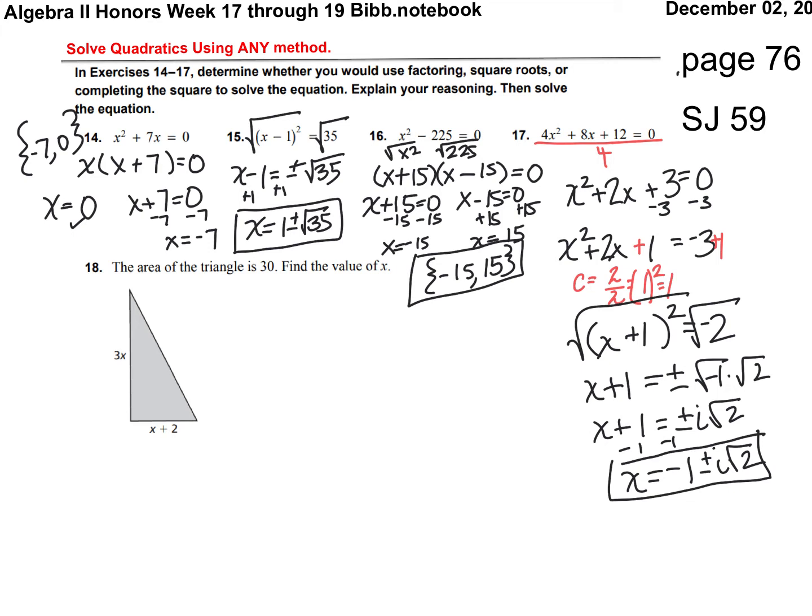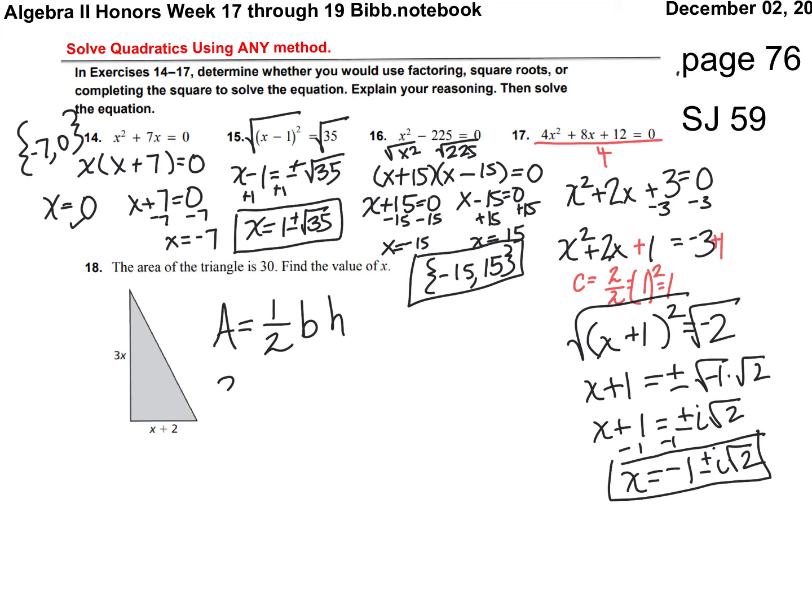I'm glad to see a problem like number 18 on these notes, as oftentimes this is the way this skill is tested on a standardized test. It would give you a figure and ask you to find the value of x. And of course it gives us the area. So the first thing we need to know is that the area formula for a triangle is 1/2 times base times height. We're going to fill in what we know.